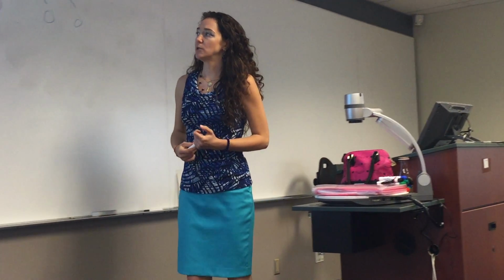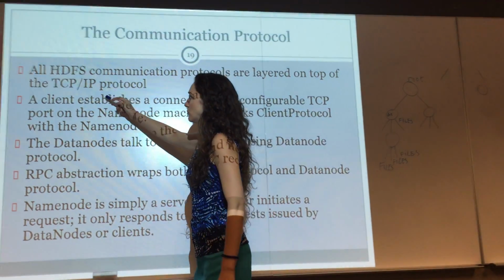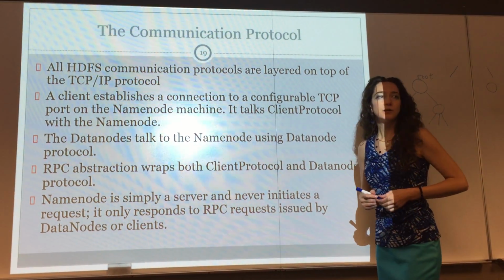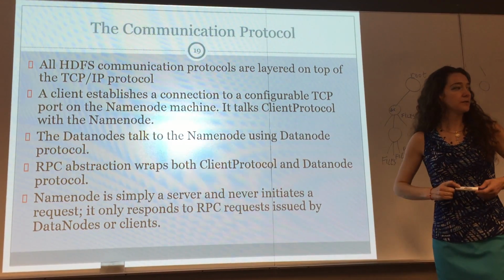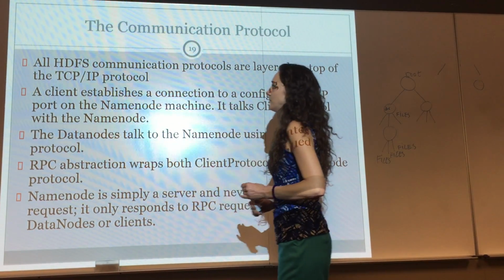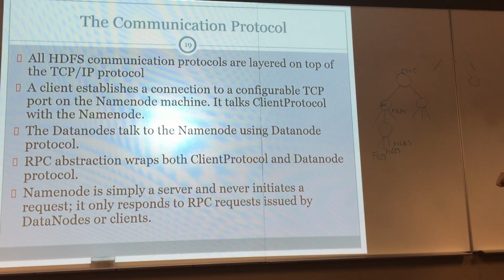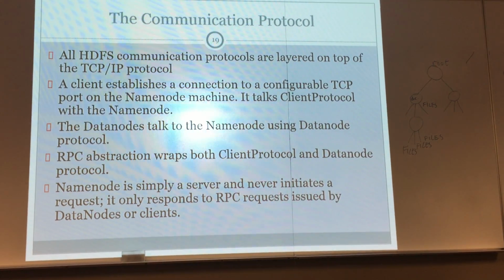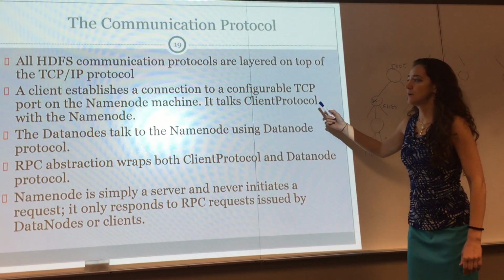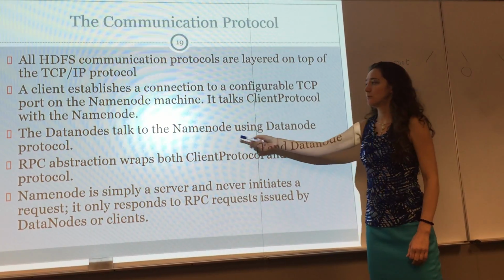They allow for connections between computers. We establish a connection by opening a port to a specific IP address. The machine is identified through its IP address, and each machine will have a unique address and port. Through that port, the Transmission Control Protocol can establish a connection from the sending to the receiving machine. This is used for the clients to communicate with the name node and with the data nodes, and also for the data node to talk to the master or name node.